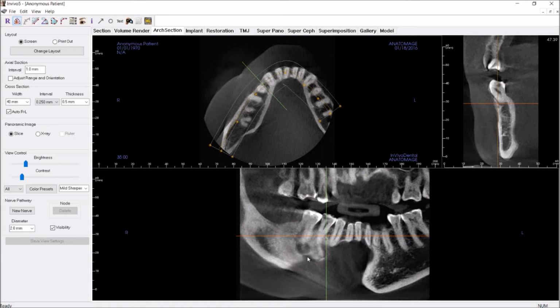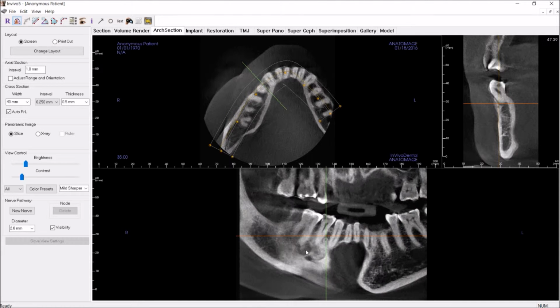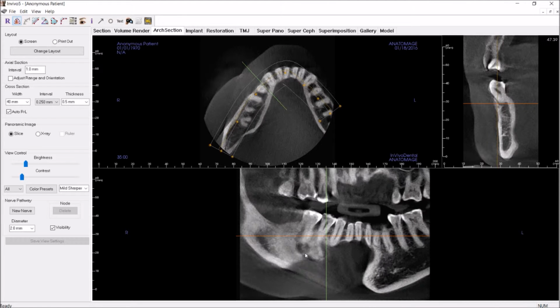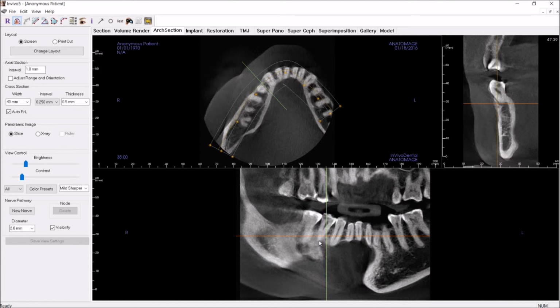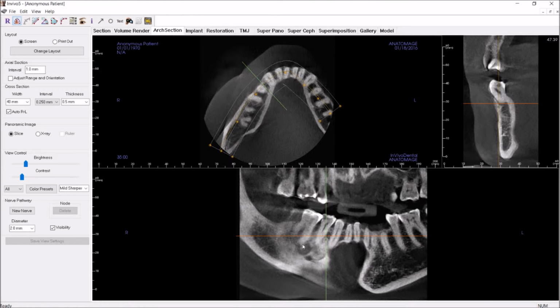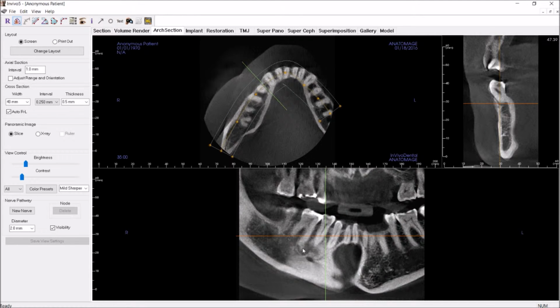So it still looks well defined. I would still describe the distal one as more radiolucent, although in the very center of the distal, I'll call this a loculation. Looks kind of bilocular. You have one circle here, one circle there. So one at the apex of tooth number 28 or 29, whichever one you want to call that one, and one at the mesial apex of tooth number 30.